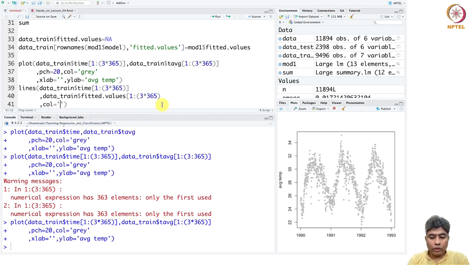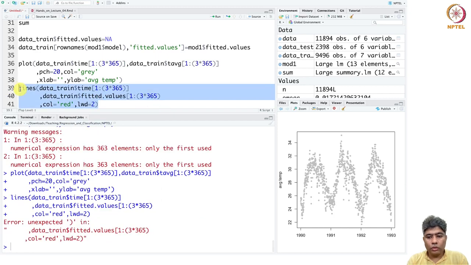Course color equal to, say, maybe red, line width equal to 2. Now I just, oh, I have not closed this here.